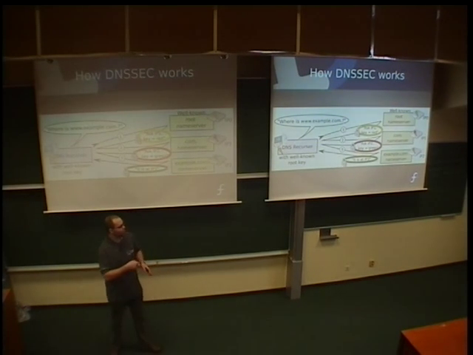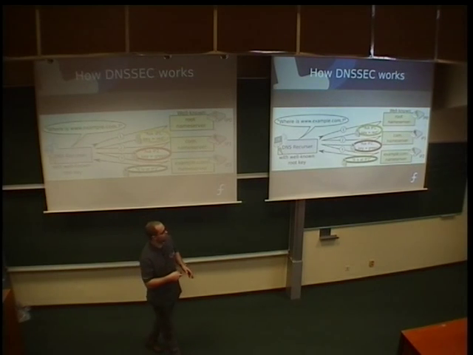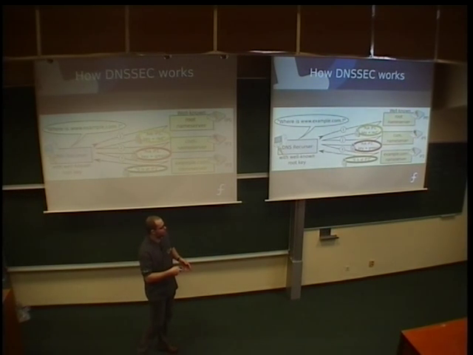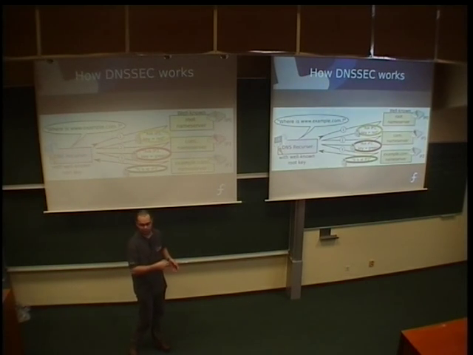So you will get this information, you can validate it, and after that you will ask the .com name server. It will tell you what server is responsible for the example.com domain, and it will tell you what key it uses, and it will sign it with its own key. You will get the response, you will validate it using this key, and you can validate that it's really the key it should be using, because you already got the information from the root server before, and so on. You will finally ask the example.com name server. It will tell you the IP address of the www host, and it will sign the response using its key, and you can validate it's really the key it should be using.